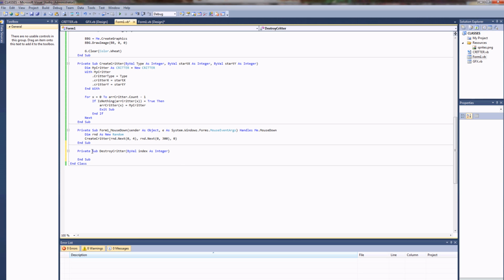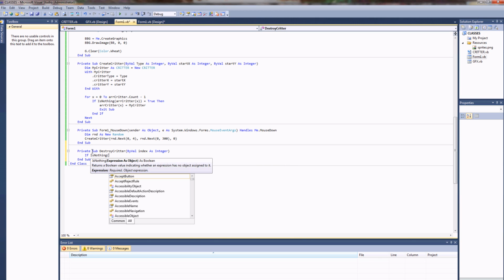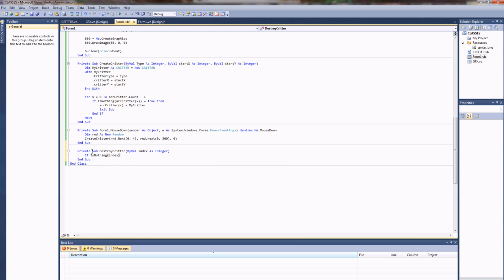So we're going to say if is nothing index equals false, meaning that there is something at that index value, then kill it. AR critter at index, since I'm not looping through X here like it was before, equals nothing, okay?